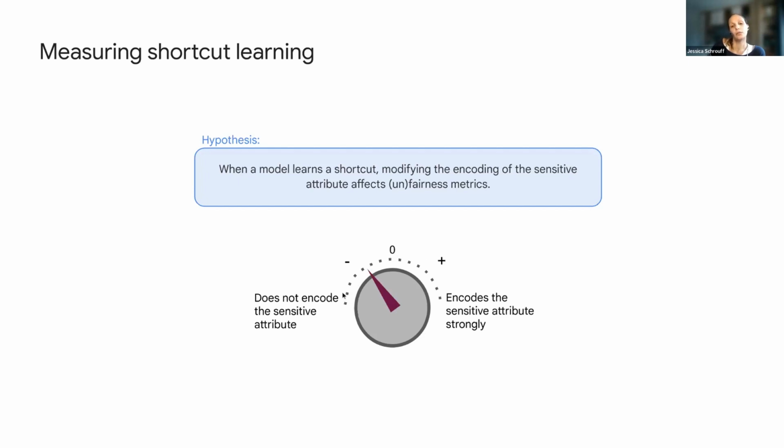And we're going to have different scales of that, up to the other extreme where we really push the model to encode the sensitive attribute. Now, if the model is really amplifying the causal signal, then there should be a dependence here. While if there is unfairness that is not related to the encoding, then you shouldn't have any variation across this intervention.